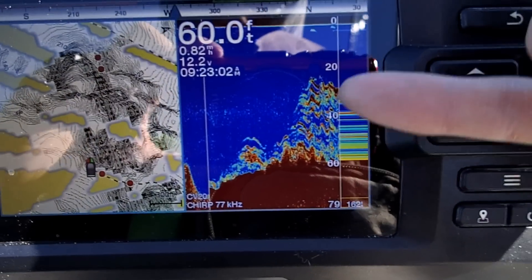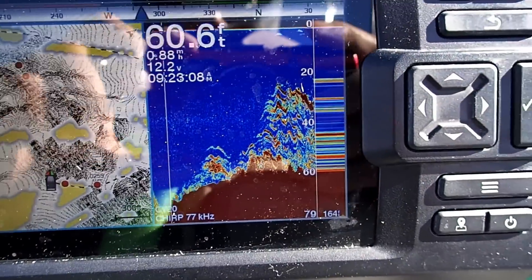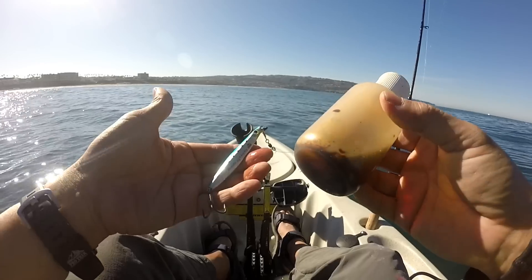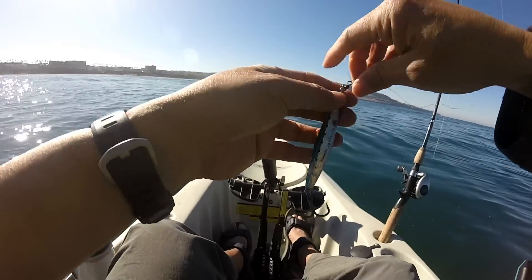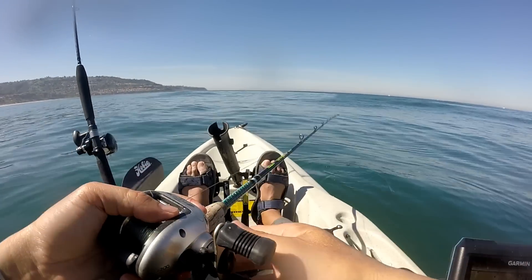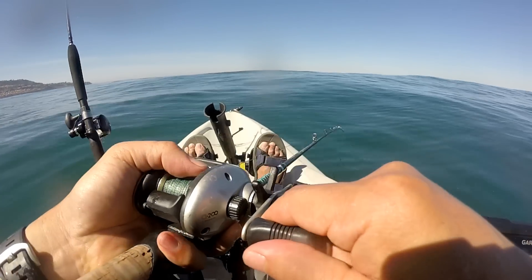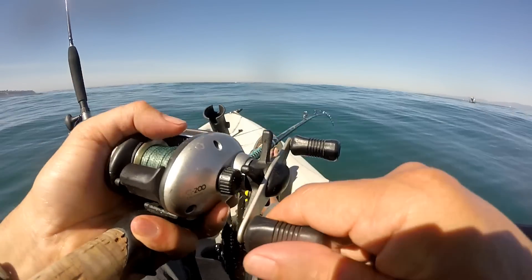These are all probably mackerel right here — it's just lighting up. They're shallow, like 20 feet and below, which is where you want to be to make bait. We've located them but they're picky. I'm using a two-ounce jig with a little Pro-Cure sardine scent. I've crushed the barbs so I can take the mackerel off the hooks without mangling them, but the drawback is a lot will pop off if I don't maintain perfect tautness on the line.